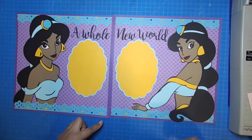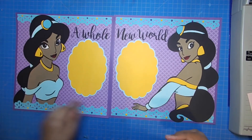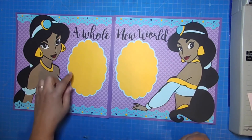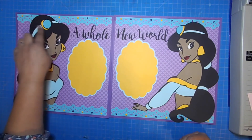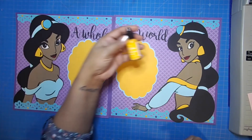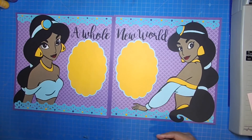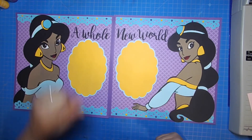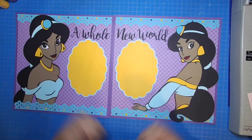That's it — this is my two-page layout of Disney's Jasmine. She looks absolutely beautiful on the left facing right, and on the right with her beautiful long flowing hair showing off her outfit. I've got my two photo frames — photo mats that you can fit a four by six photo in, easily trimmed. Here you can see the beautiful enamel dots created with the Nuvo Crystal Drops and the enamel dots, and it just completes the layout. We have our title 'A Whole New World,' and yes, this is a whole new world. I hope you enjoyed and I hope this inspired you to create a Disney layout — until next time, happy crafting!